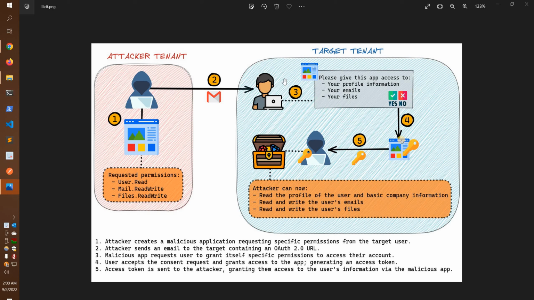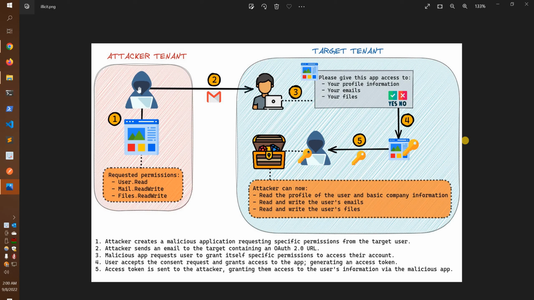If Edgar does say yes to the prompt, we're going to get an access token and a refresh token, which we can then use to access Edgar's data, files, emails, profile information. And all this will happen without needing to know anything else about Edgar's profile, including his username, including his password or his multi-factor token. So yeah, we will come back to this diagram just a bit later on as the demo goes forward, but I just wanted to explain it.